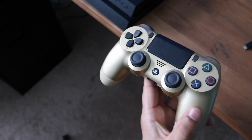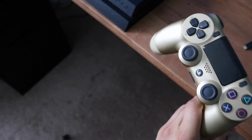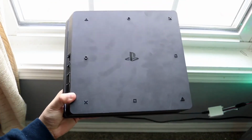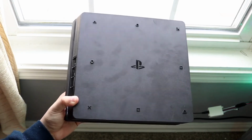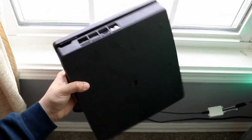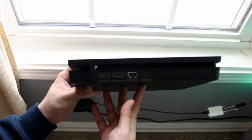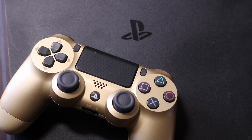So what I will definitely tell you is, although the gaming library is about the same, the longevity between them is probably going to be around the same too. These two devices were actually fairly different, and I think the PlayStation 4 Slim is a much better console and much more worth it than the PlayStation 4 if you're trying to just get one of them. Now, when it comes down to modding capability, I think the original PlayStation 4 is probably the better one from what I've heard. But if you're just playing games, I think the PlayStation 4 Slim is a really solid option for basically everything you're going to do.